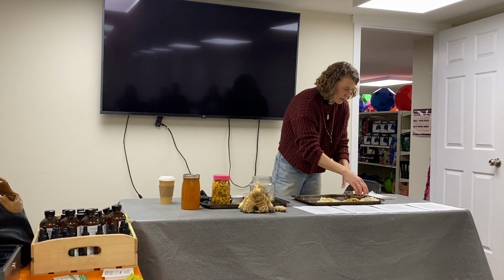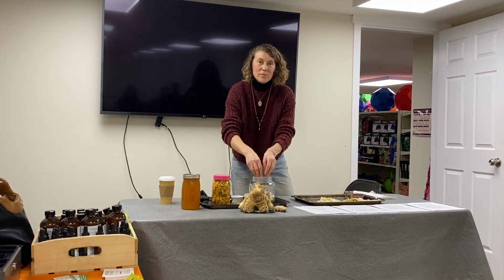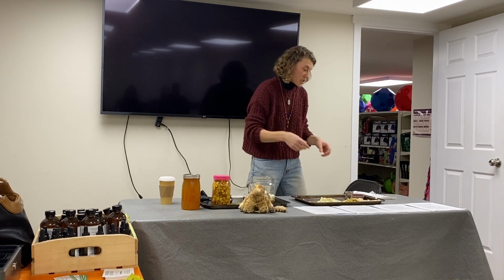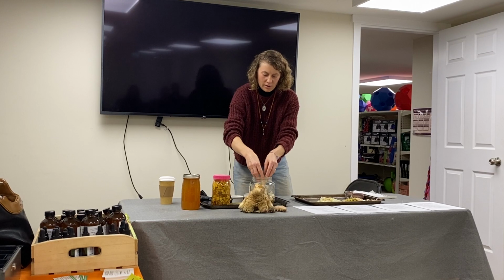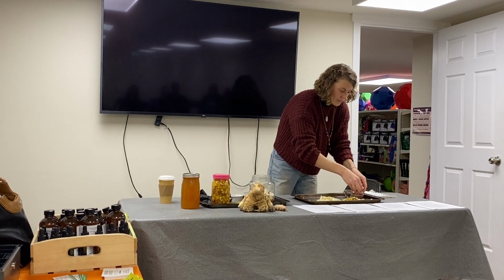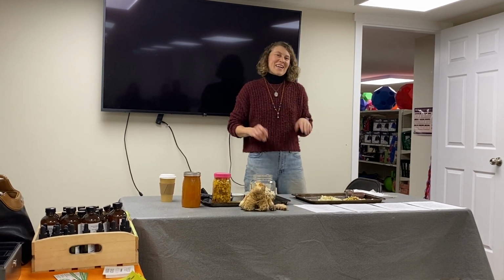The horseradish, to me, is the most important part because it adds that element of sinus decongestion and really helps improve your breathing if you are really congested and not feeling well. It's not quite the same without horseradish. No, it needs horseradish.